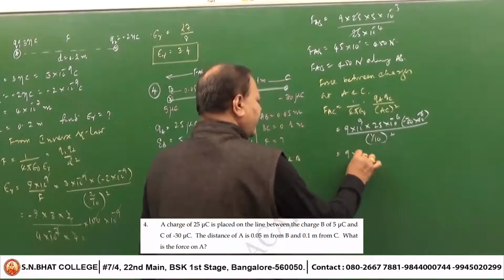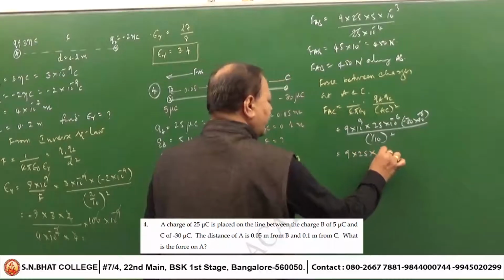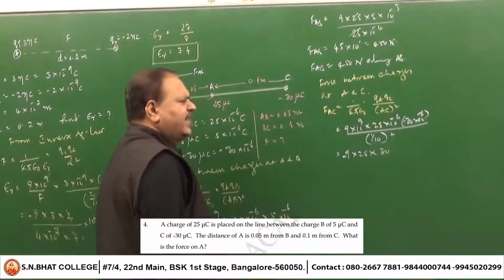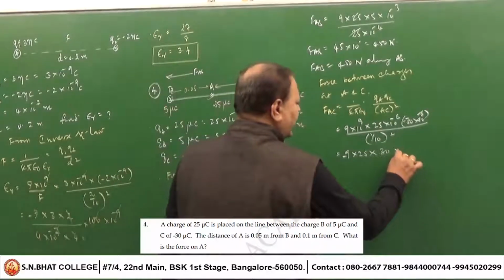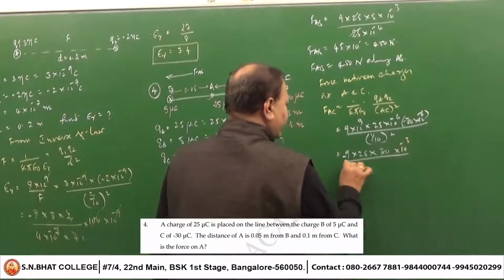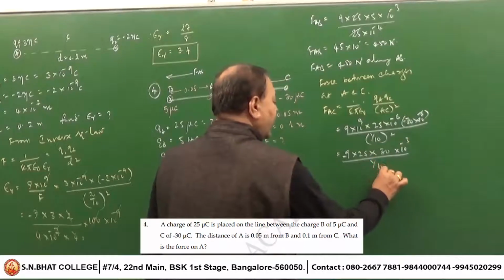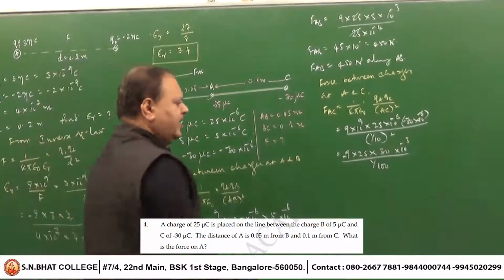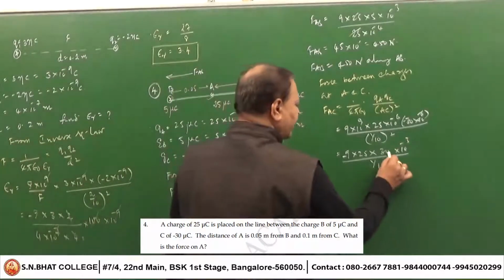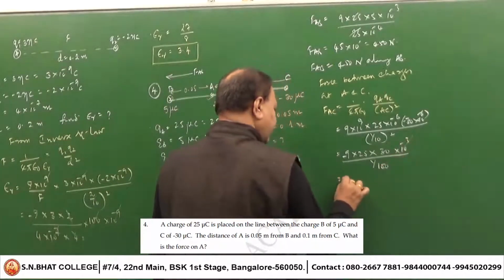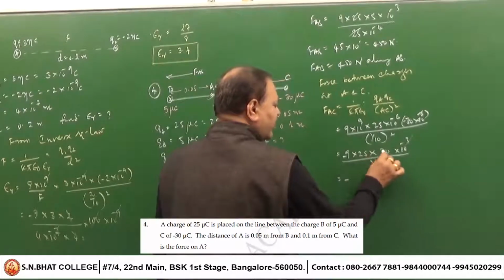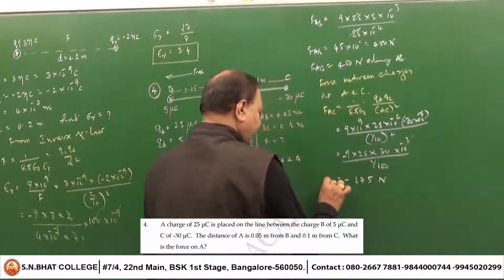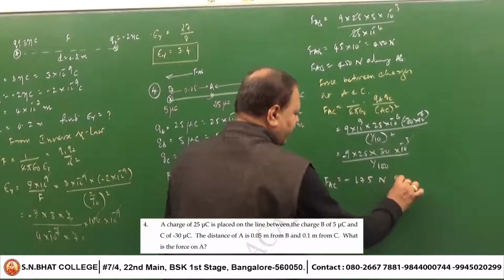Now it is 9 into 25 into 30 with a minus sign. It indicates that there is an attractive force, and here this is minus 6, and this is 1 by 100 that comes to the numerator. Okay, these two zeros along with this zero get cancelled. If you calculate, it comes out to be 675 Newton. FAC is equal to 675 Newton.